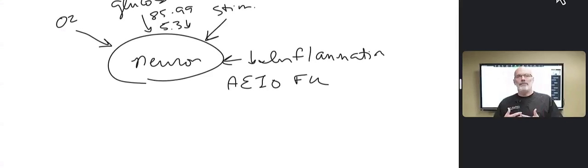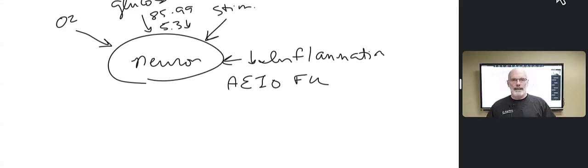What if somebody has an autoimmune disorder to their myelin sheath? Wouldn't you want to know about that? And the gangliosides, wouldn't you want to know about that? Because these are autoimmune disorders that can attack white matter in your brain and in your peripheral nervous system, your myelin sheaths. Environmental toxins, we're not going to talk about that much today, because that can be a problem. Infections, a little bit advanced. Oxidative stress: are we looking at inflammation at all? Are we looking at anything that can help us with oxidative stress?